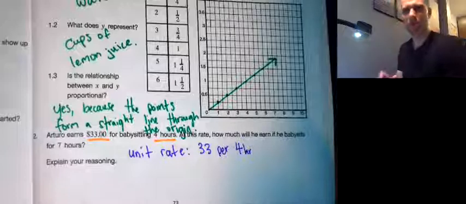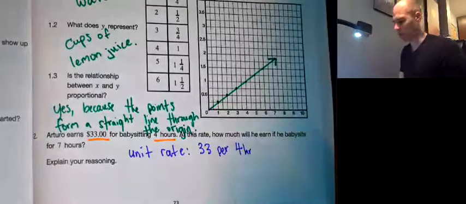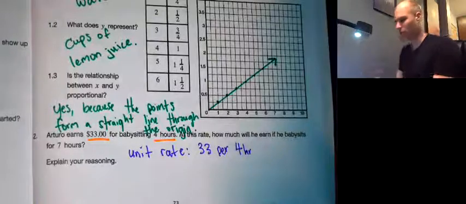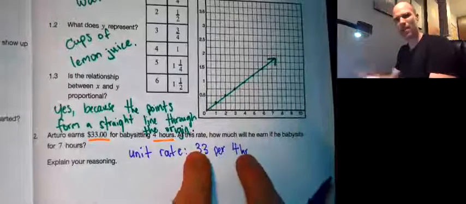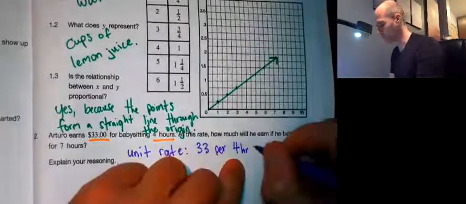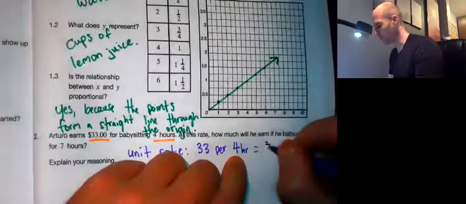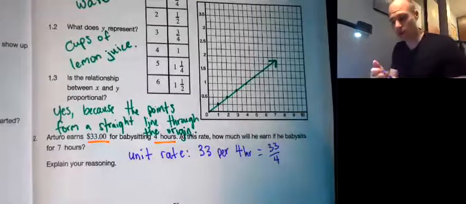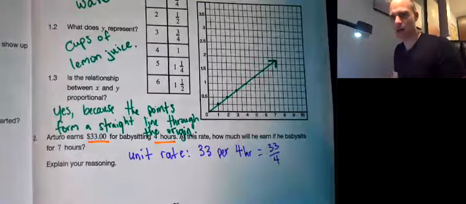And a little trick in math is sometimes to just recognize that the word per sort of means divided by. Like when I see per, I think, oh, if I just do this divided by this, I'll break it down to a unit rate, right? So I want to do 33 divided by 4. That's going to tell me how much he's making in every 1 hour, also known as the unit rate. Okay, I don't have a calculator around me. I can do this one in my head.